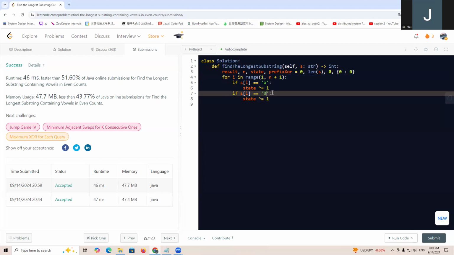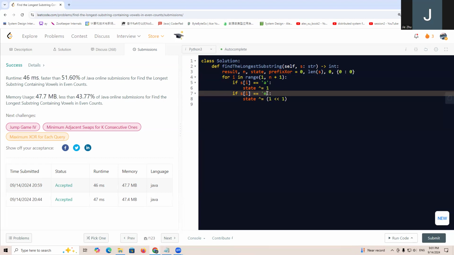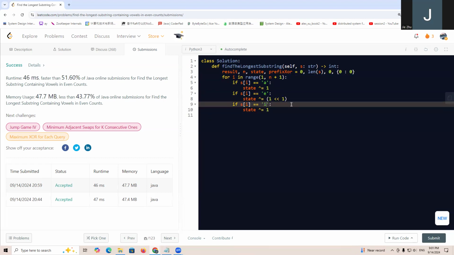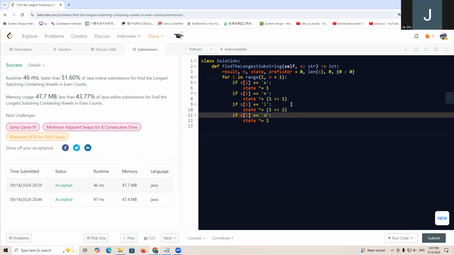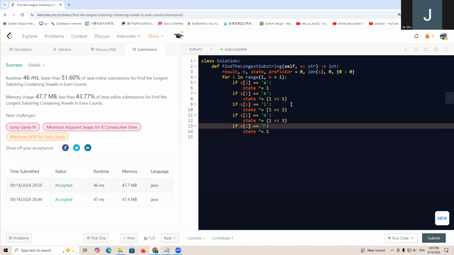If this one is E, then we XOR 1 shifted 1 space. For I, XOR shifted 2 spaces, and similarly for O and U.